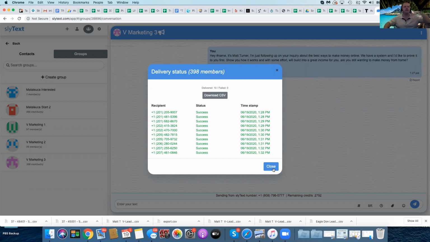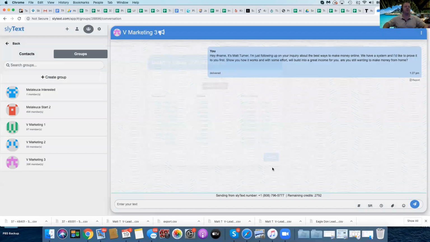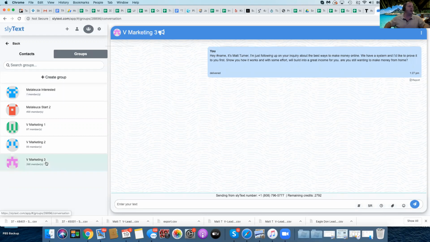They'll be sending out text after text after text. It's not like a blast of all 400 at one time. So you will have a little bit of time to respond to these people. When you're going to do your vMarketing, I said put at least a half an hour aside, because when you send them out, you want to be able to answer. The faster you answer these people back, the better. You don't want to wait hours before responding to somebody. It just doesn't look like it's actually a person responding. So you want to do it fairly quickly. They're going out. That's the good news.